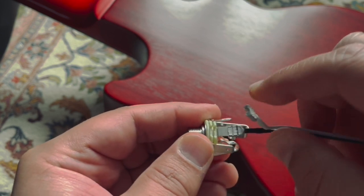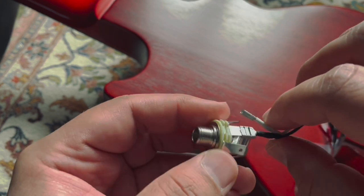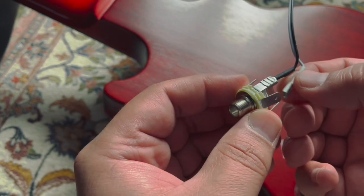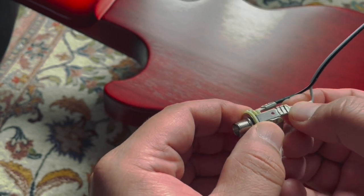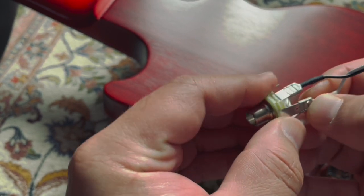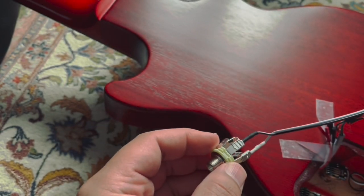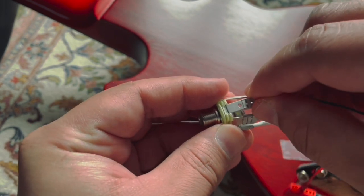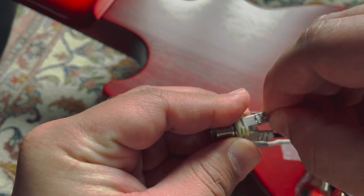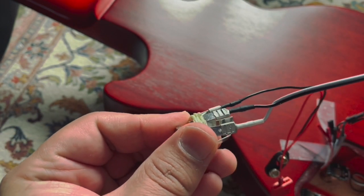And for the output jack, you need to connect the black wire to the connection in the middle, in my opinion the medium one, and you need to connect the white wire to the longest one. And the last but not least is the battery, which you connect to the shortest one.